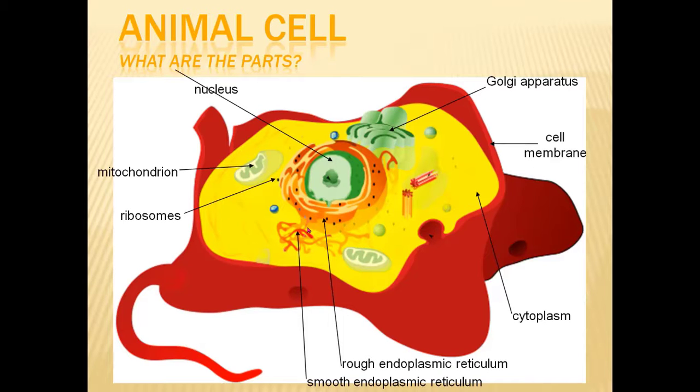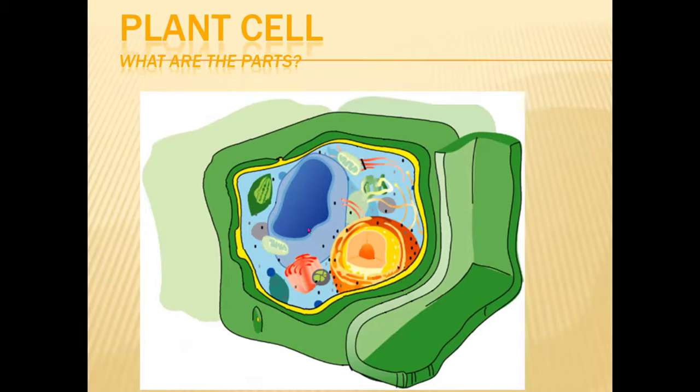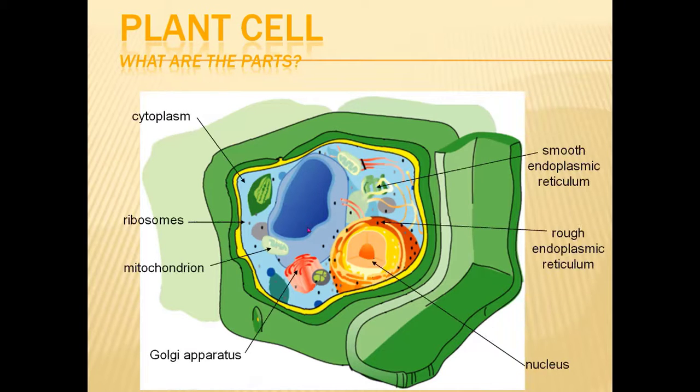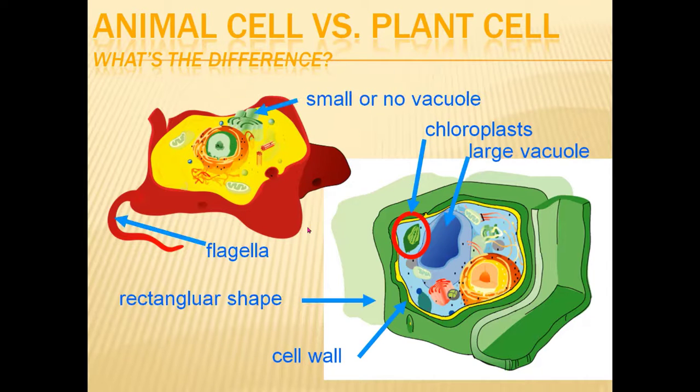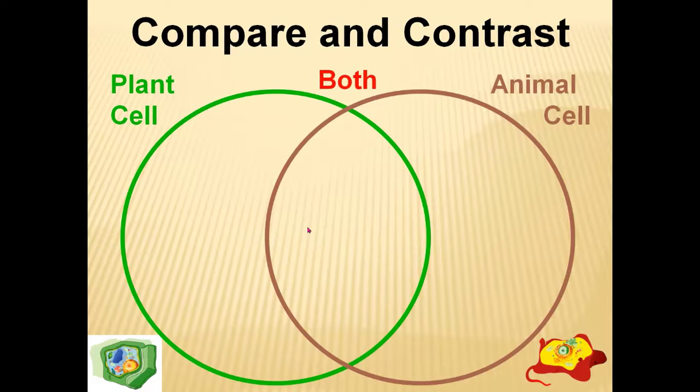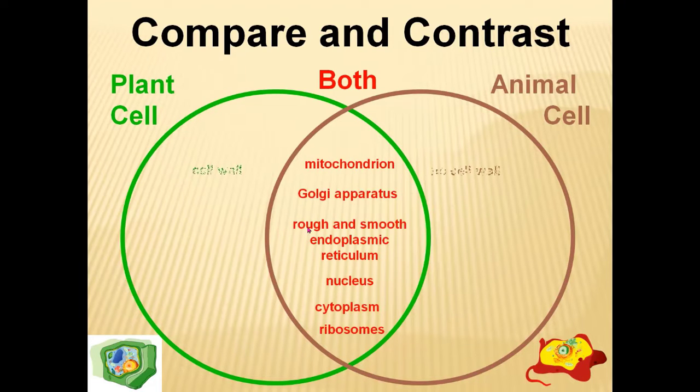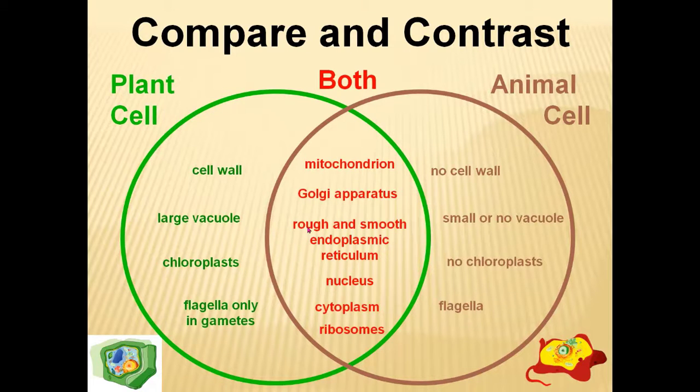So students were able to name the different cell structures of the animal cell, and also the cell organelles of the plant cell, and they could differentiate between plant cell and animal cell well. And also we revised the cell structures or cell organelles which are common in both plant and animal cells, and which are only found in plant cells and not present in animal cells.